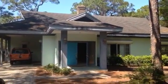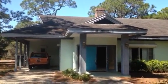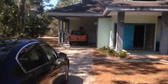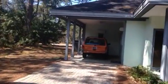We're here at 43 East Ave here in Pine Ridge. So you can tell the house has a lot of curb appeal. Real nice. It actually looks, you know, decent size from the outside. A little carport space. You can see the brick paver driveway, which is actually real nice. It's redone probably a handful of years ago.